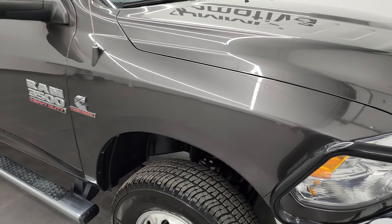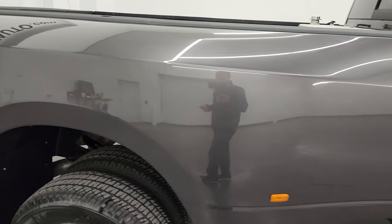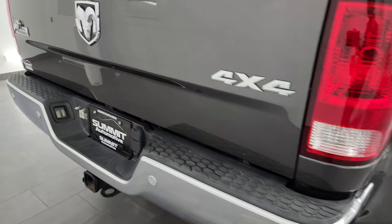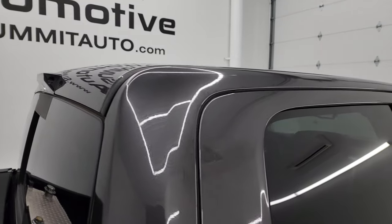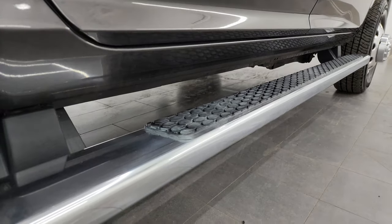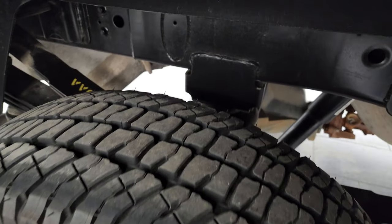As you go down this side of the 2017 Ram 3500, take note of how clean that body is and how reflective and mirror-like that paint is. I take these HD videos so if you are far away or cannot make the trip but you're still interested in purchasing the truck, you can see the truck, hear the truck, and have confidence that you're getting a very nice vehicle to make a smart and informed buying decision. The back wheel is in excellent shape and the back tires have just as much tread as the front tires.